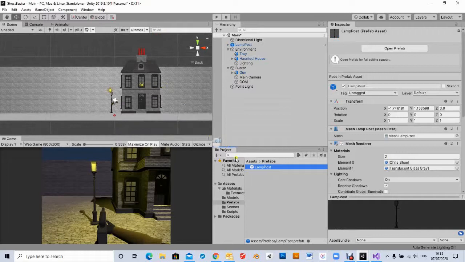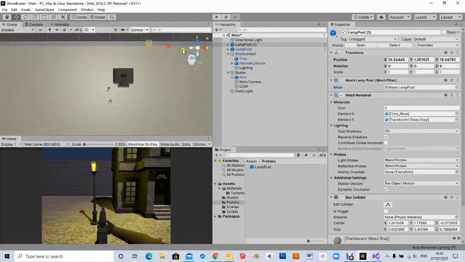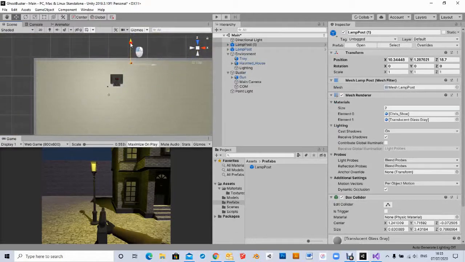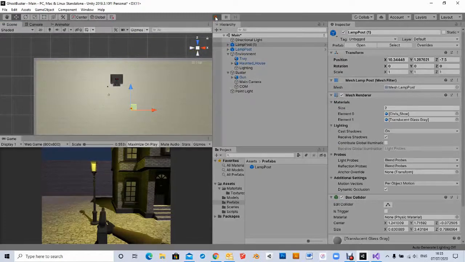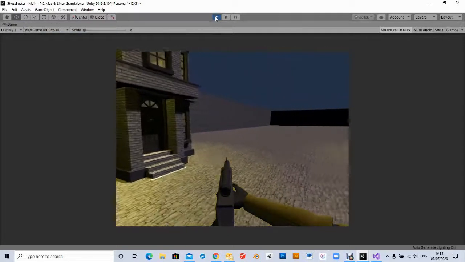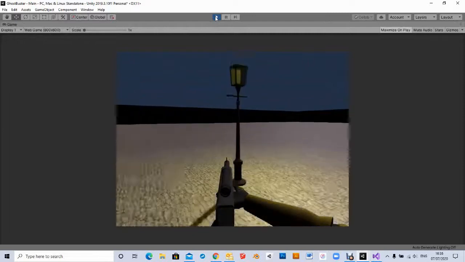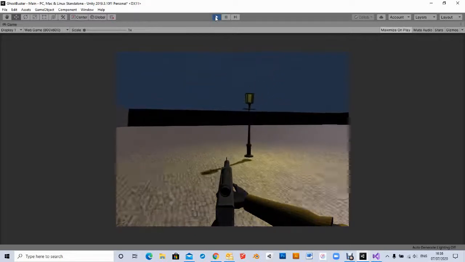Right, that means we can add more lampposts from the prefabs folder now, wherever we want them to be. And they'll come equipped with lights. Right, let's just check it. So we've got one lamppost there, and another one there. Ooh, floating lamppost. How exciting is that?